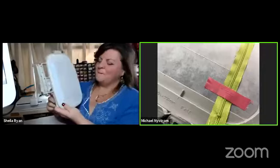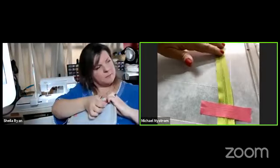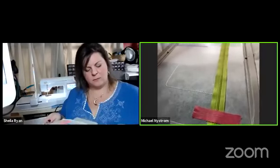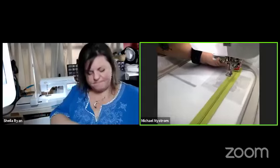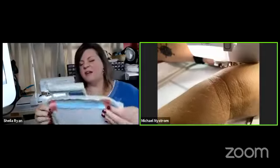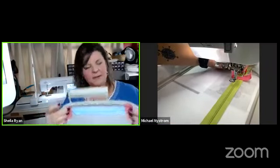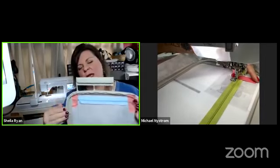I don't know if you can see mine, but I have it kind of going up here. My pull is way past the end, and that's okay, right? I'll be able to move that back because I have an extra long zipper. Yes, we're not going to do anything with the pull till almost the very end. As long as I tape it closed, right? It's all zipped up, it's closed. You're going to tape both ends so they're out of the way.